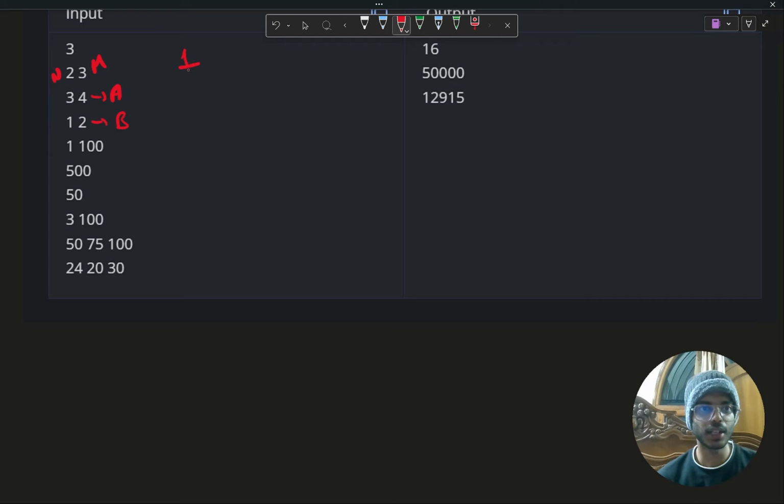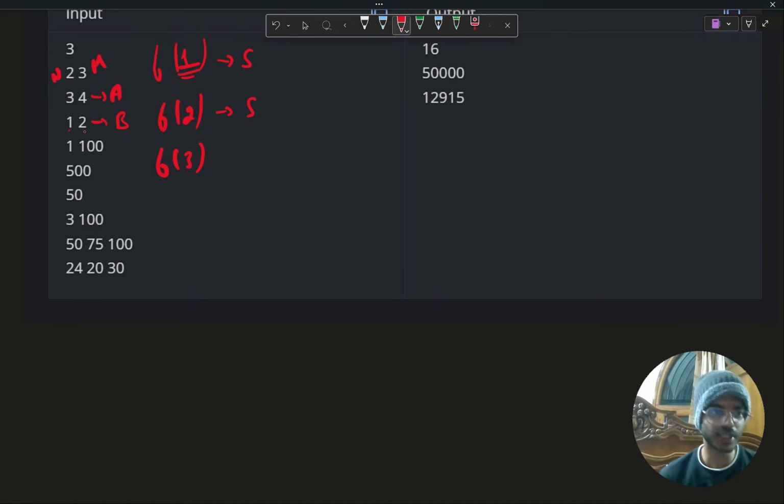Let's calculate f of 1. What would it be? It would be max of 1 plus 1 comma 3, which is 3. Now the next would be max of 3 plus 2 comma 4, which is 3 plus 2 obviously. So the final value of this would be 5. Now let's calculate f of 2. Initially it would be max of 1 plus 2 comma 3, which is 3. Then it would be max of 3 plus 2 comma 4, which is 5.